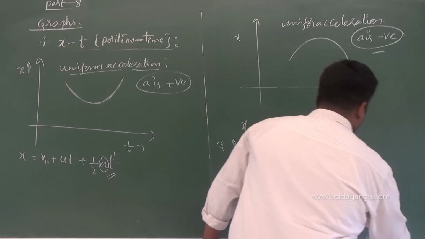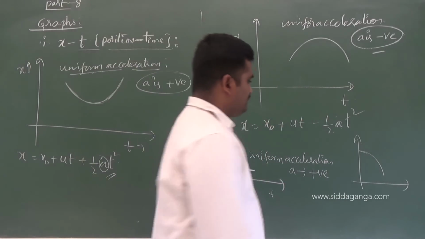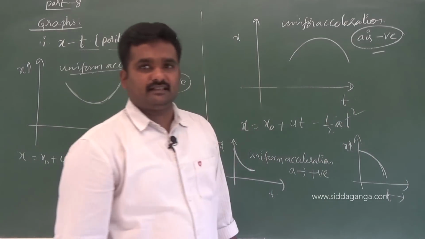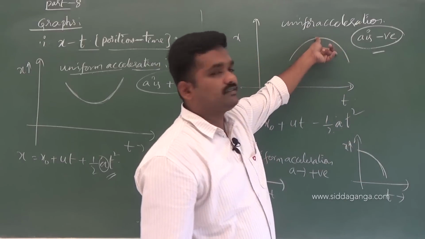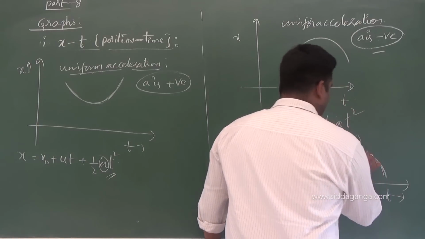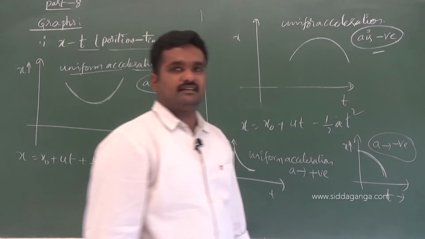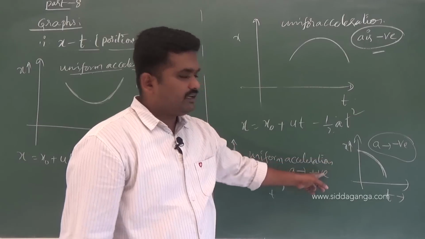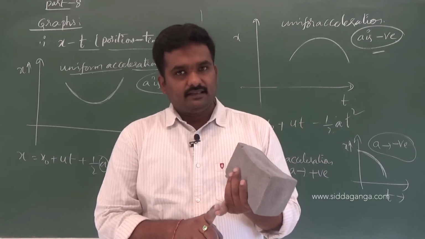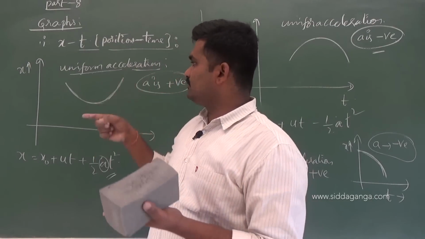And another graph, see, I have drawn here like this. Is this displacement time graph, whether acceleration is negative or positive, they will ask in this condition. See, this graph is a part of this, isn't it? If you find it, the a value is going to be negative in this condition. So, like this, you have to remember for displacement time graphs. See, I have given displacement time graph at rest, and displacement time graph for uniform velocity with positive slope and negative slope. How the slopes are going to be, we have written.